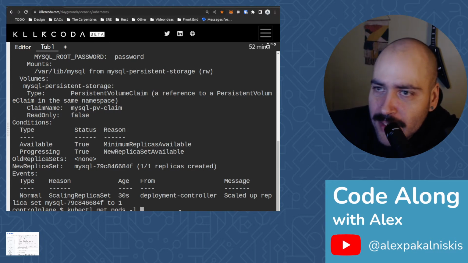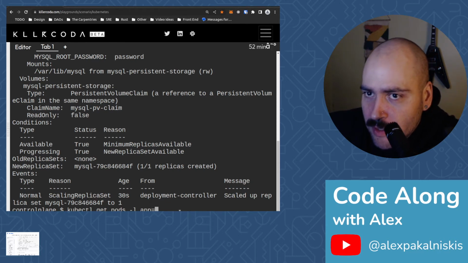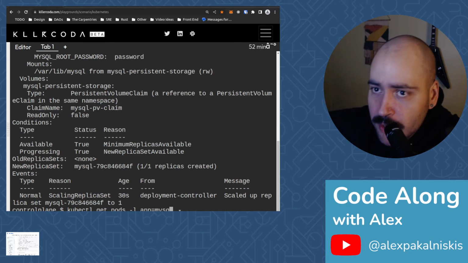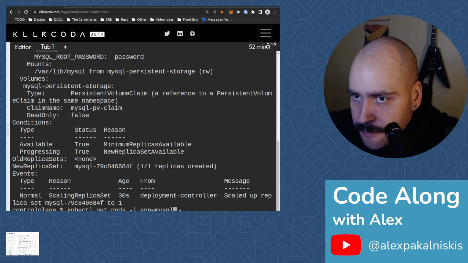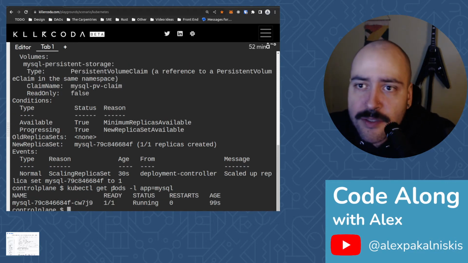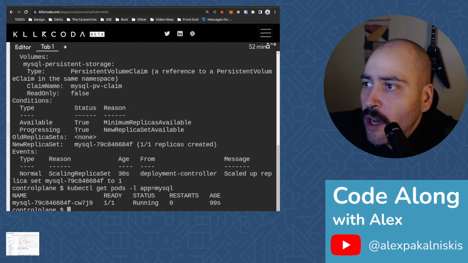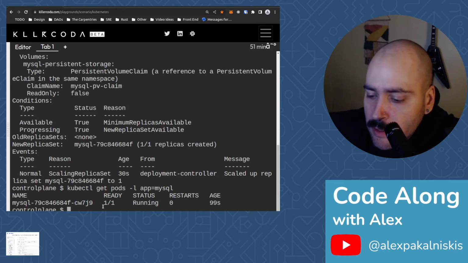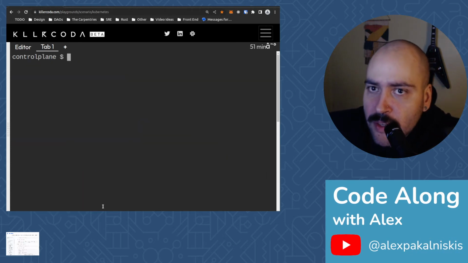Okay, so let's get our pods. We're going to do that by running kubectl get pods -l, and then we're going to filter specifically to the MySQL app, just so we're not getting all the pods, in case there are many pods in our cluster. So you can see we have a single pod running with 0 restarts, and it's like a minute and a half old. I mean, that lines up with kind of what we did in the time frame that we did it.